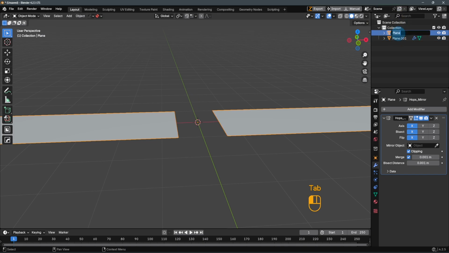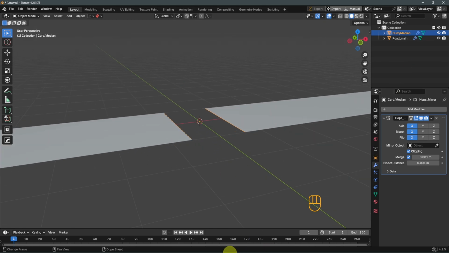I can name the first one road underscore main, and this one, someone told me the name is median.